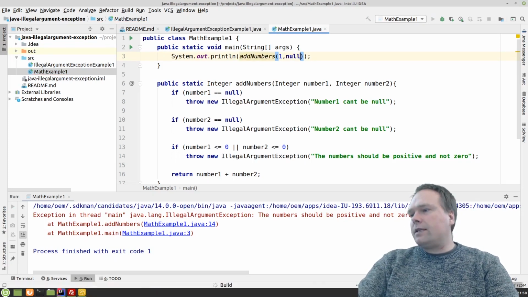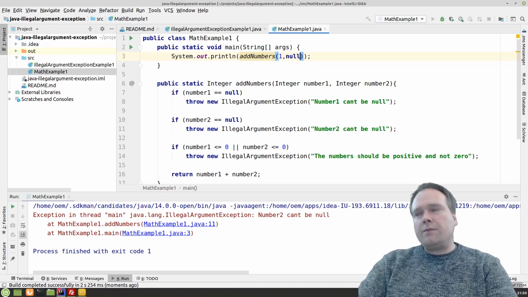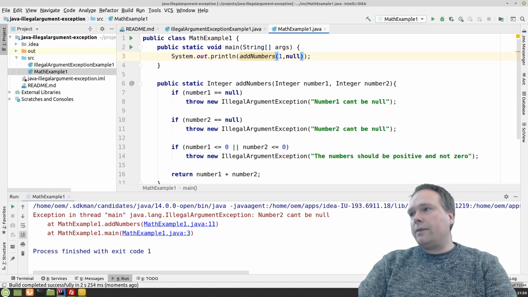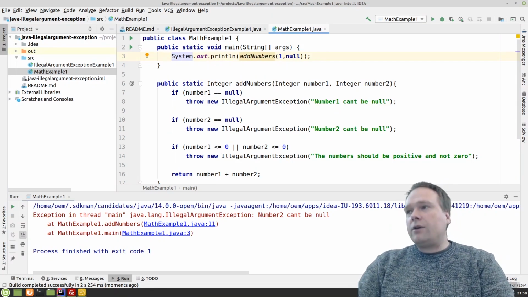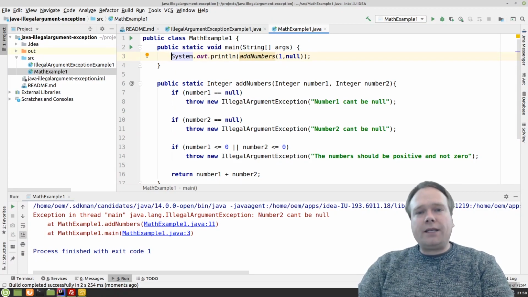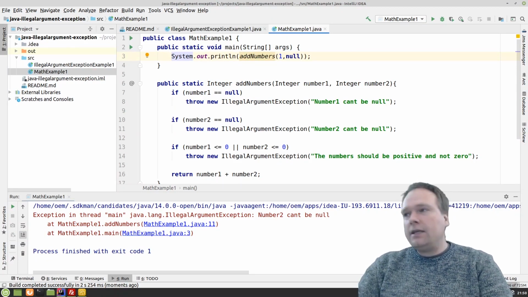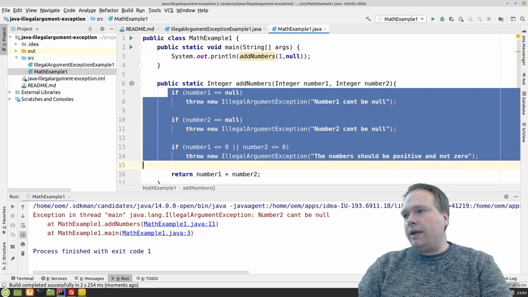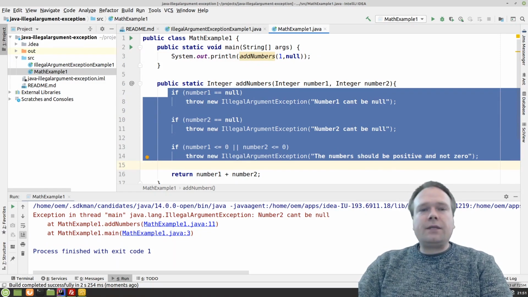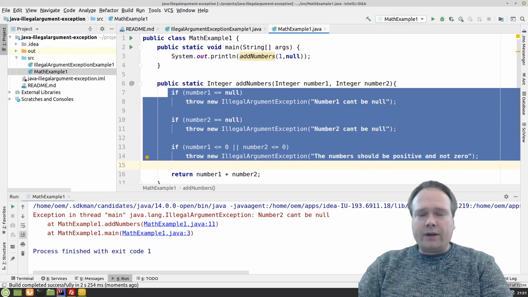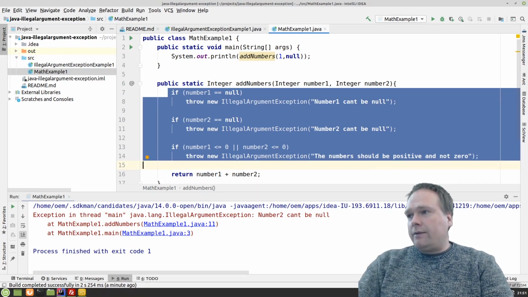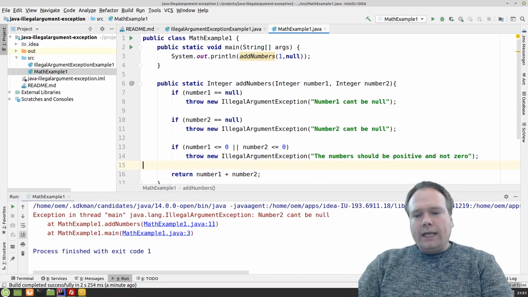So this is a very simple example. Sometimes you would also have some business rules that need to be fulfilled in your arguments. Maybe you have a sales tax that needs to be added to the price of a product. And of course, that cannot be negative, and maybe it needs to match what kind of product it is. So it depends on the situation. These checks can be quite complex sometimes, and sometimes they would be written in a separate method also. It depends on how many there are. But that's it for now.